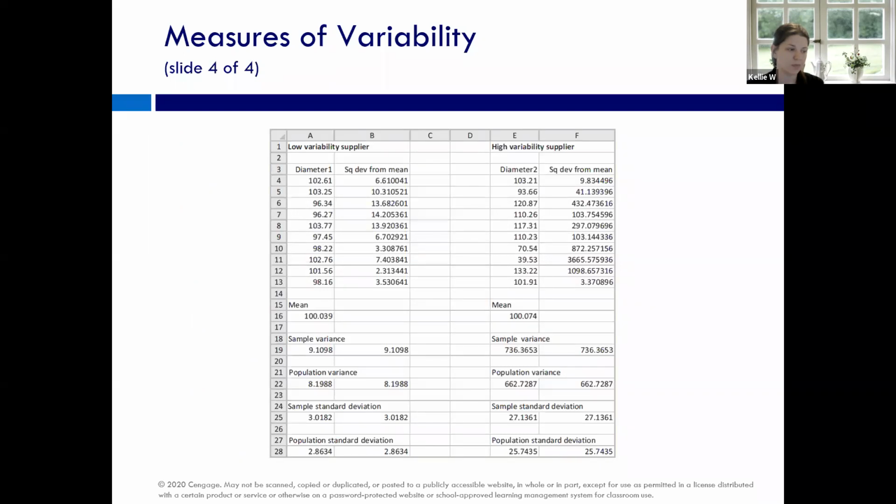So in this example, and I do encourage you to go through the book to look at the formulas if you want, they're just taking some information and calculating the mean of the diameters. So the formula here would be equals MEAN, and they would have selected A4 through A13. And it would tell you the mean diameter is 100.039. The variance looks like plus or minus 9. So that's pretty low variability. I mean, it's within 10%.